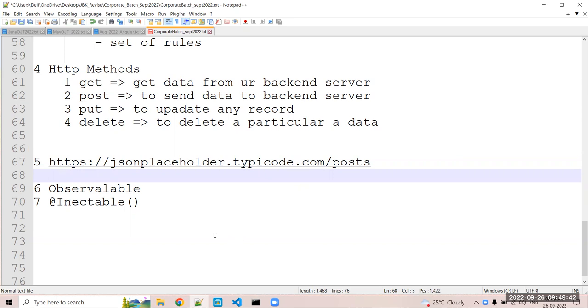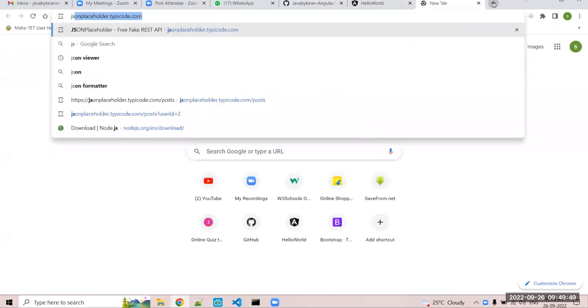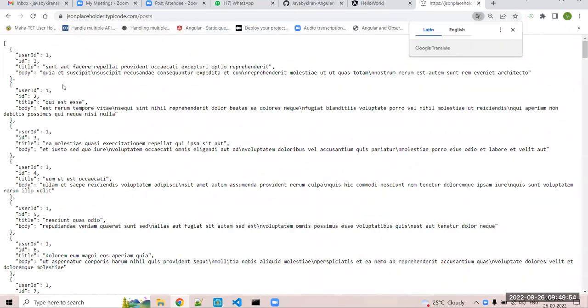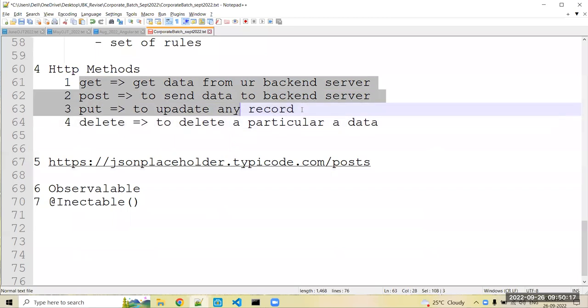If you hit that server link, we can see what exactly it gives as output. It gives an array of objects. Inside that array there are multiple JSON objects, so we can use that data to perform our operations.